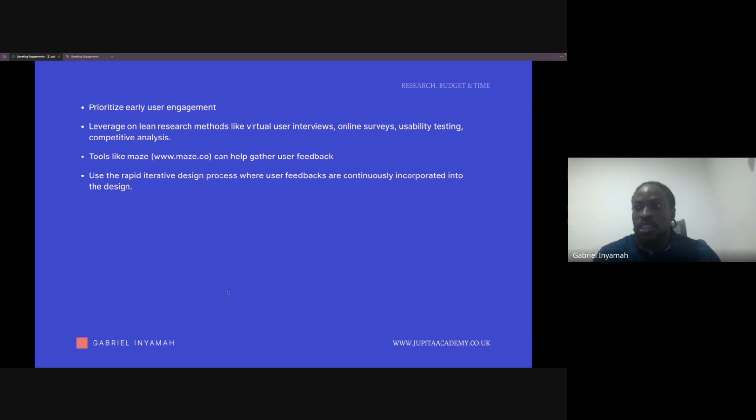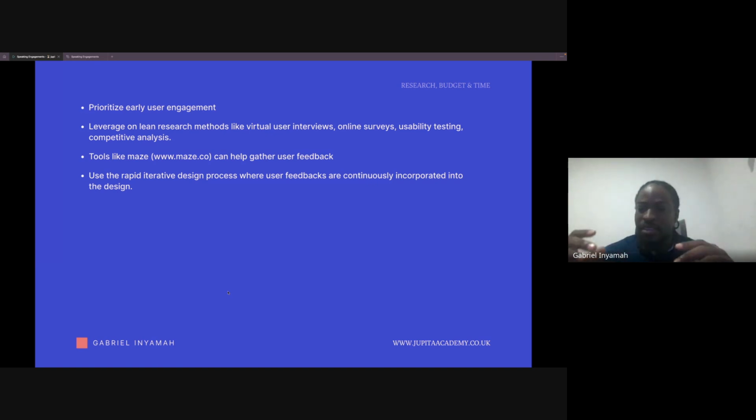If you don't conduct usability testing, and you just design and ship to development, by the time you start getting that feedback, it might be too late. Or it just means you would have to incur more costs to make those changes and push it back to development again. So as much as possible, try to avoid that scenario, avoid that situation.